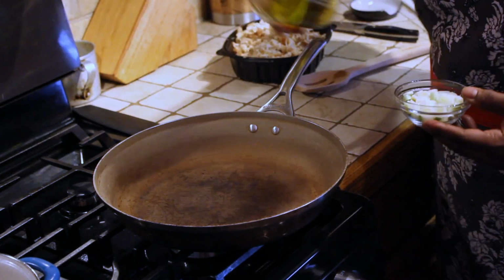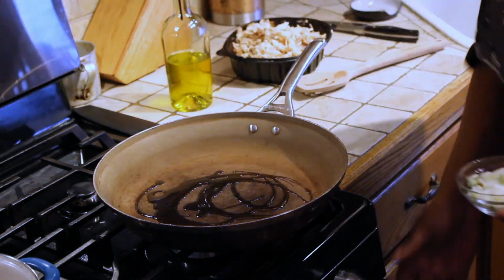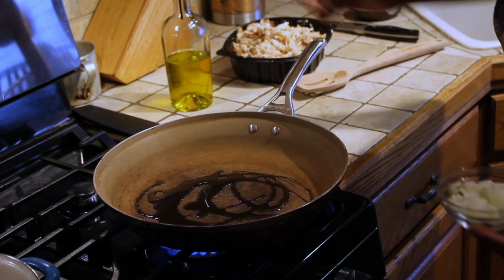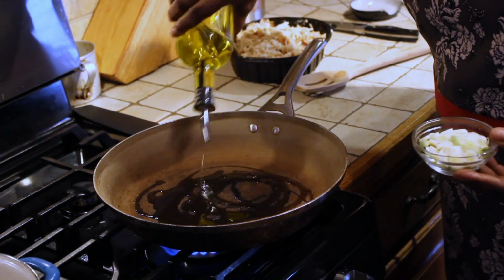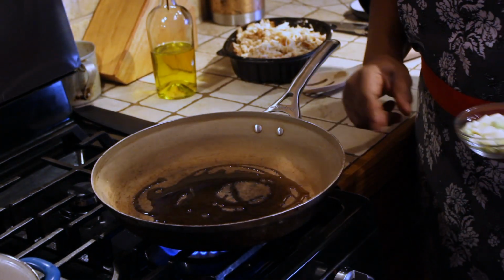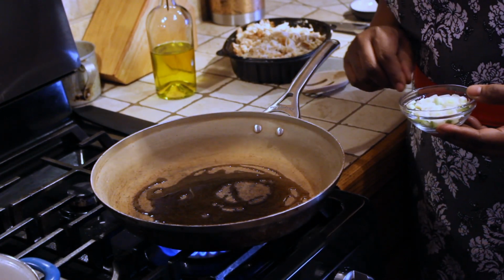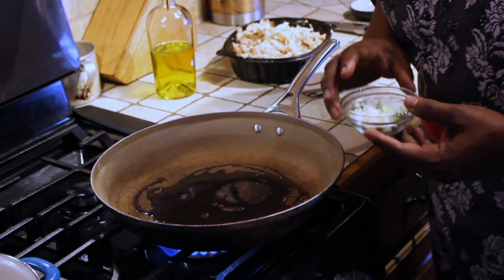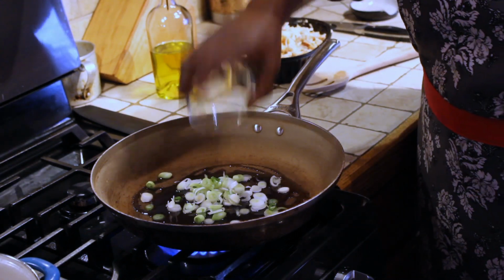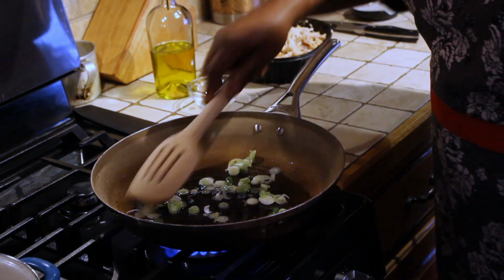We're going to start by grilling our onion first, and put a little olive oil in there. Turn that on. And add a little bit more in there. Now, once I finish sauteing the onions, I'm going to add in the chicken, and then we're going to start assembling it. And then once we start that process, we're going to start by making some tortilla chips. All right, so let's get started with that. Saute that a little bit.